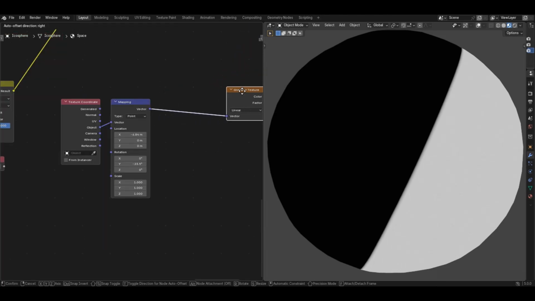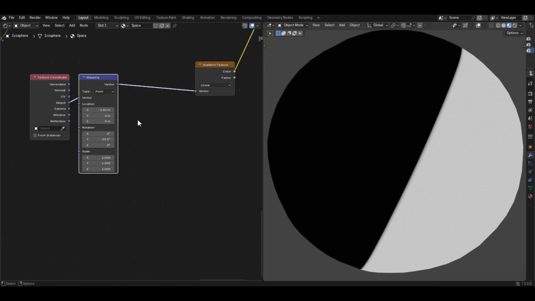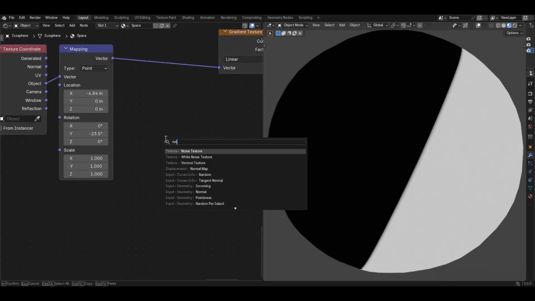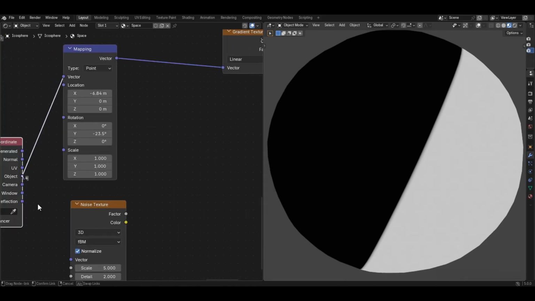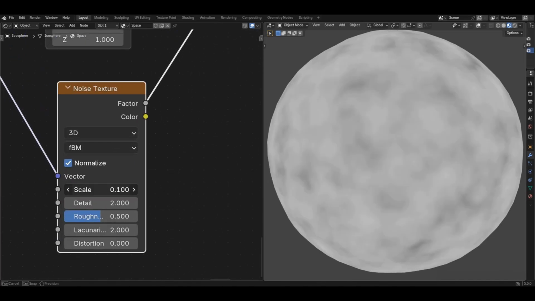Here I like to distort this texture as well, so add a noise texture, plug the object right here, preview our noise texture, turn the scale down.